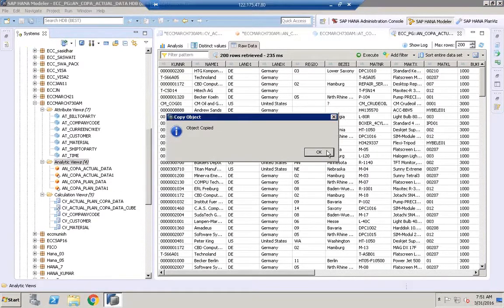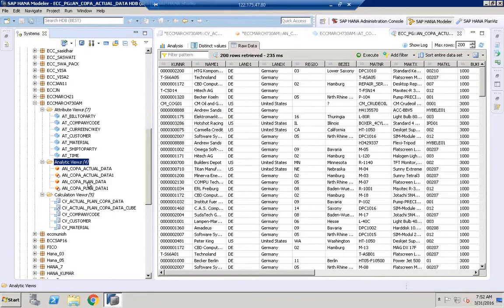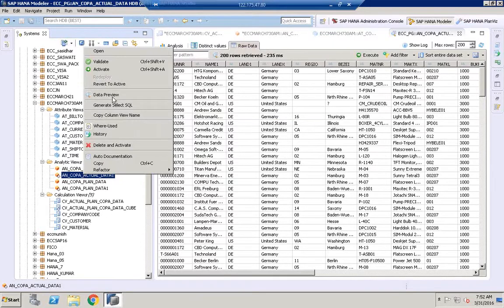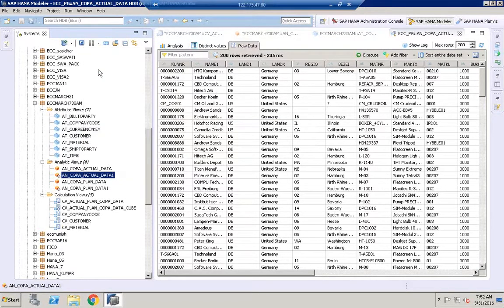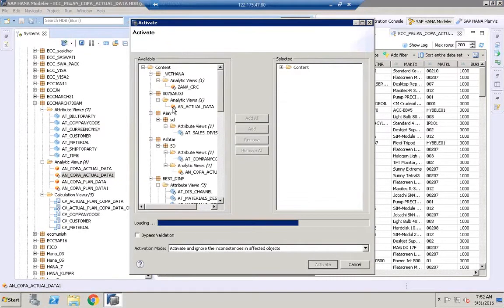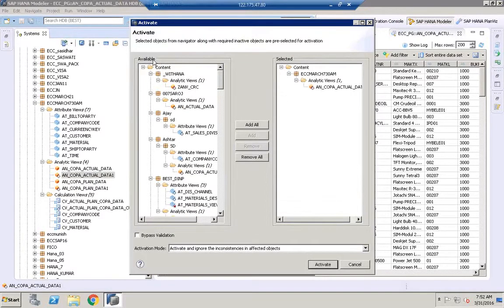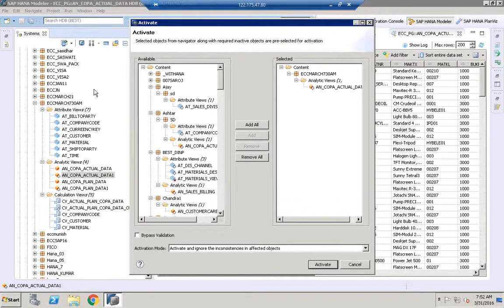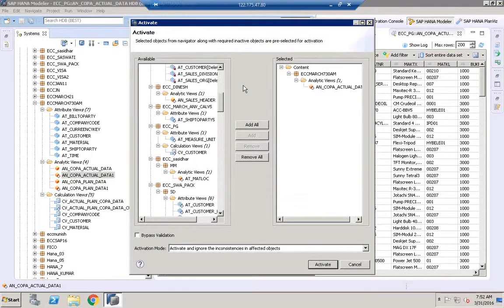So now I have both actual as well as plan analytic views. So now I'll right click and click activate. So once I click activate, I can activate a group of objects. So it will show all the available objects, and here I can see the selected ones. So I can basically go to the package which is ECC March 730. I can activate a group of objects together.